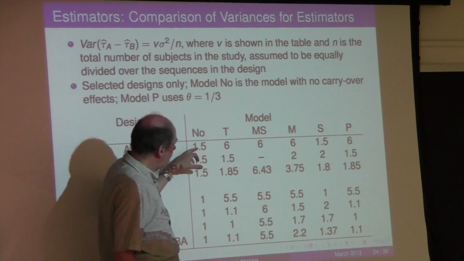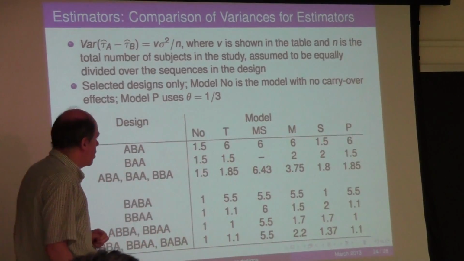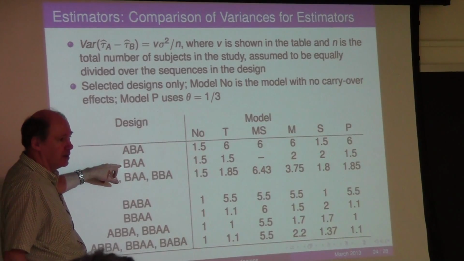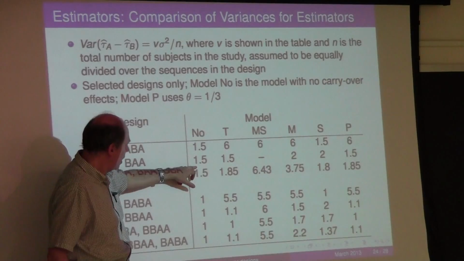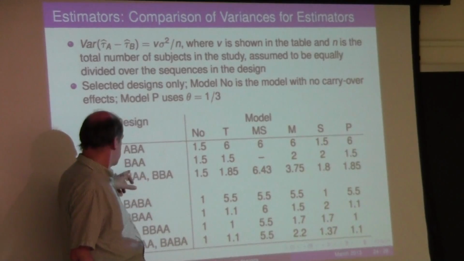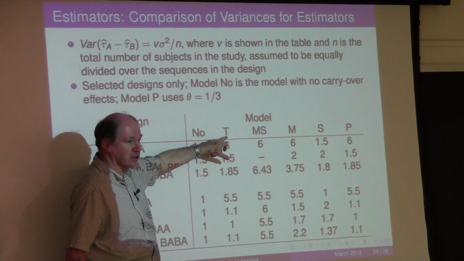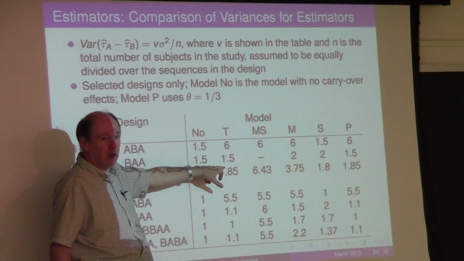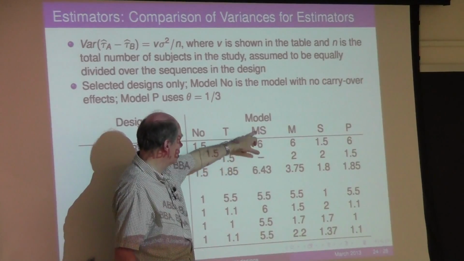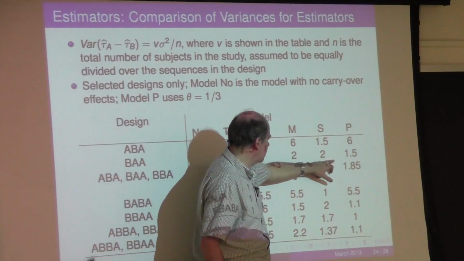Not on every model. Model S is only 1.5. Moreover, if you use a different design, if you're smarter about the choice of design, then there are other models where the increase is actually not all that great. Not at all here. For this design, the ideal of 1.5, you still get that under the traditional model. There's no increase at all. This design, as you saw in the previous table already, is not so good under this model because you can't estimate that way nicely. But under these other models, again, there's not much of an increase, if any at all.